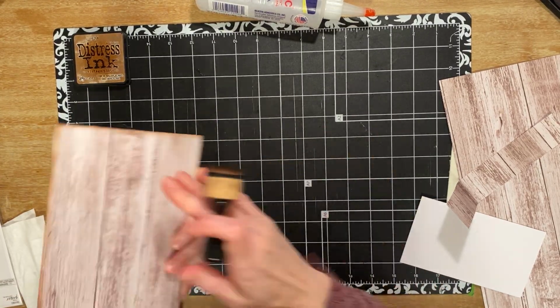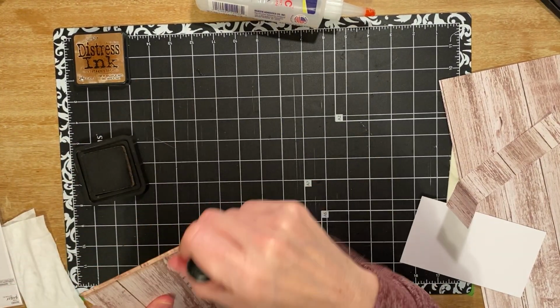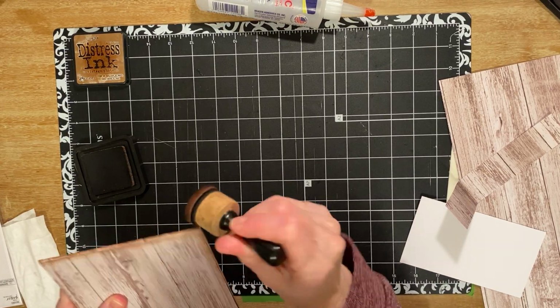So it did turn out nice and smooth. It's not bumpy from the glue at all. So that's what I was hoping for.